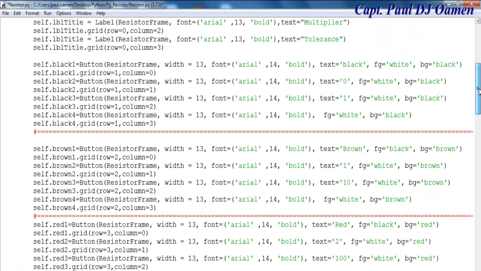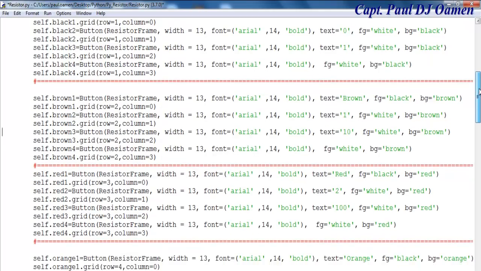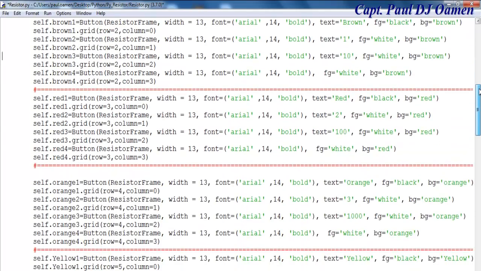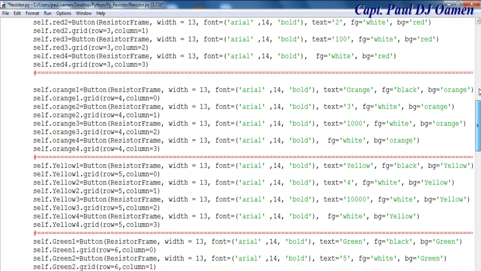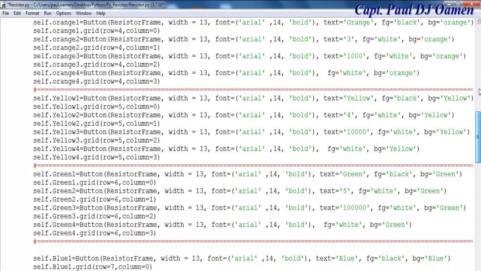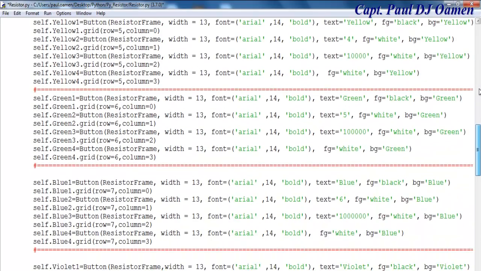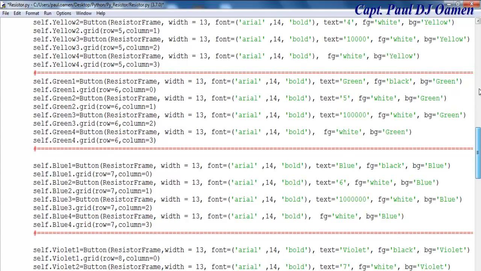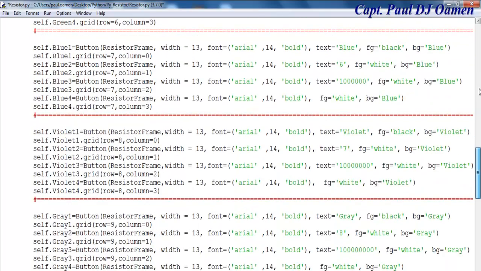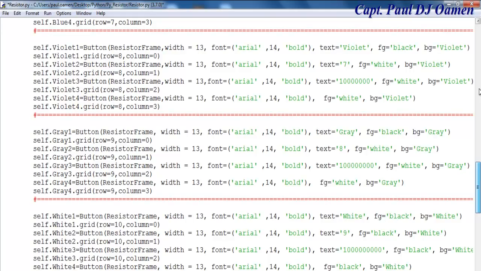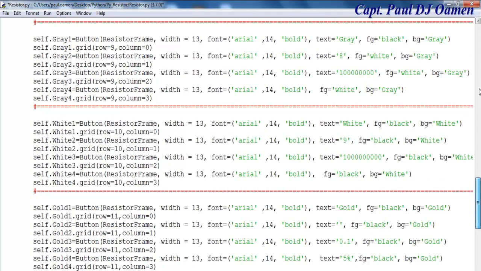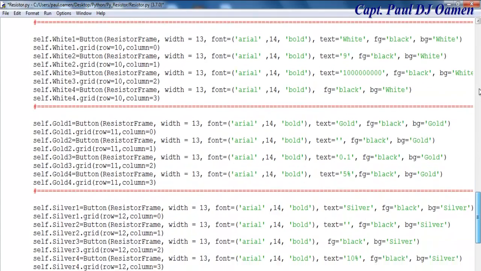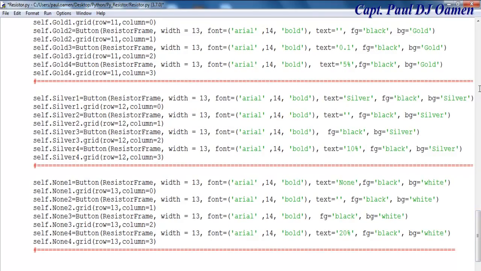Okay guys, I finish up with the settings of all the buttons, so have a good look at it. Then we'll run it and you guys see what I'm talking about. So those are the lines of code. They are all similar lines of codes, and those buttons will be triggered so that we can use it for the calculation. In total we have 13 in total, right? So that is it. So let's run it now.